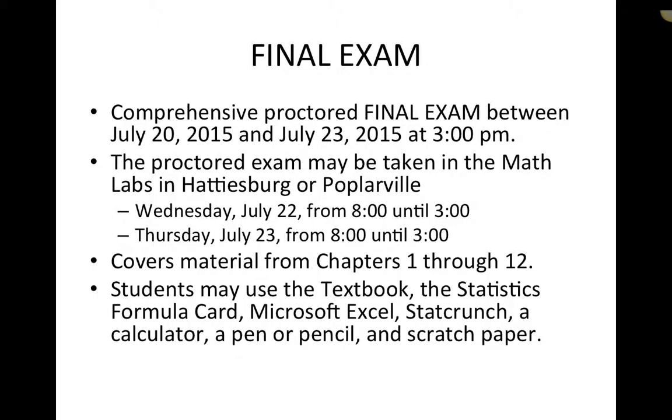The final exam is between July 20th and July 23rd. The proctored exam may be taken in the learning labs and proctor centers on any campus, but if you'd like to take it in the math labs, those will be open on Wednesday, July 22nd and Thursday, July 23rd from 8 until 3. The final exam will cover material from chapters 1 through 12. You may use the textbook, the formula card, Microsoft Excel, StatCrunch, your calculator, a pen, pencil, and scratch paper while taking the final exam.